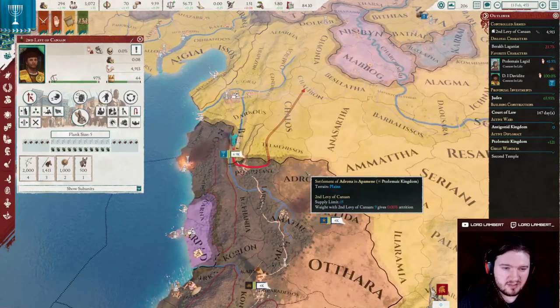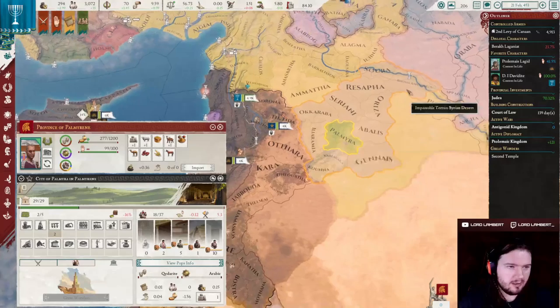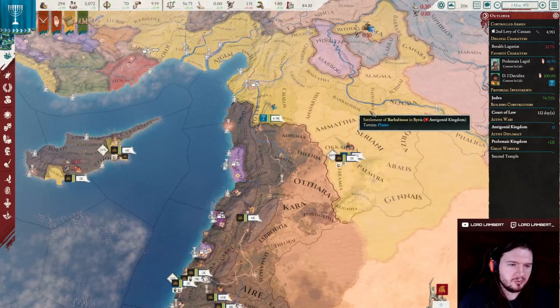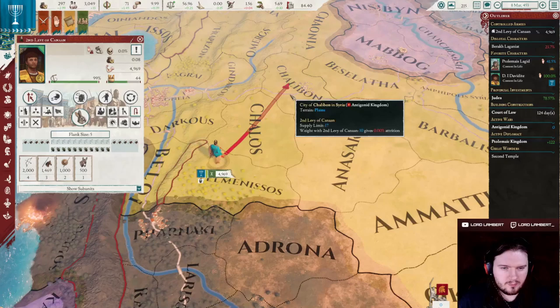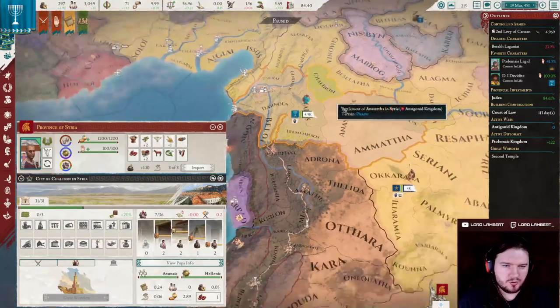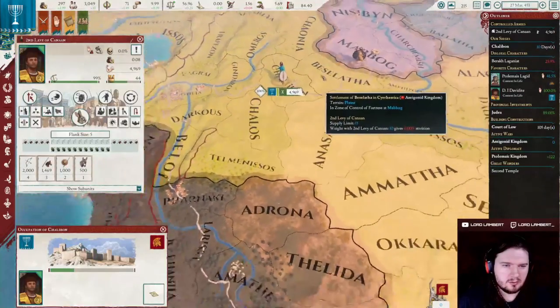I guess that's a good way of telling if there's an army in the area or not. Like, Palmyra's been... The provincial capital's moved up to Bertha Asparogu. Fair enough, then. Alright, let's go get Cheliban. This one shouldn't flip over because of that fort in Antigonia.